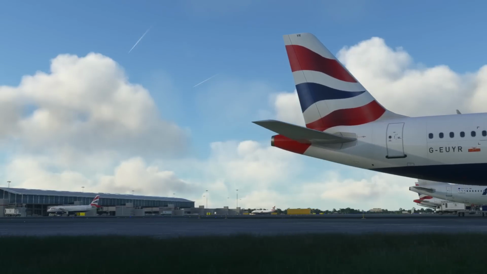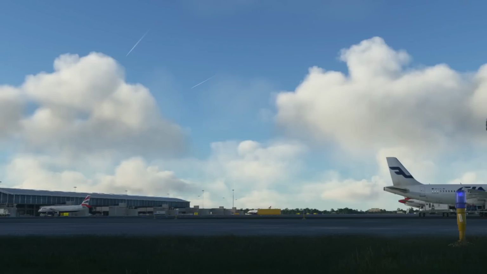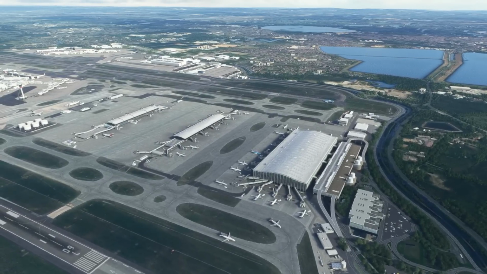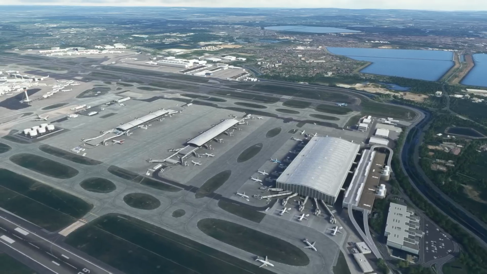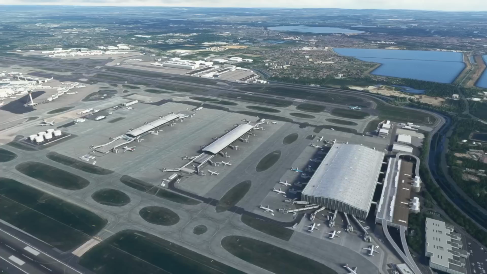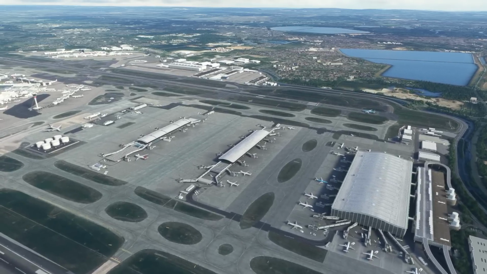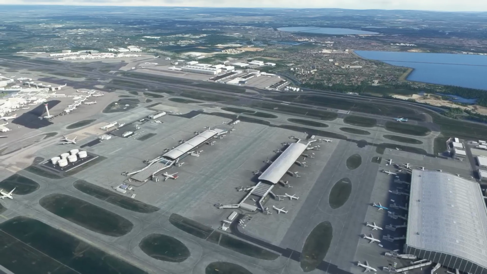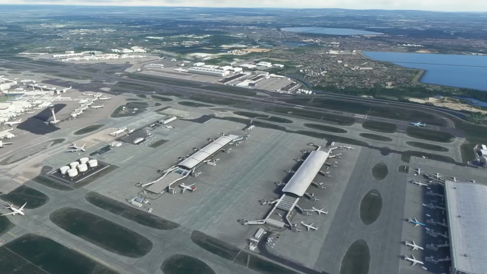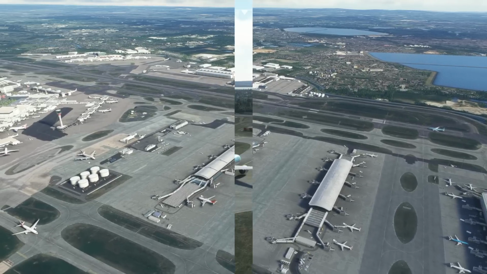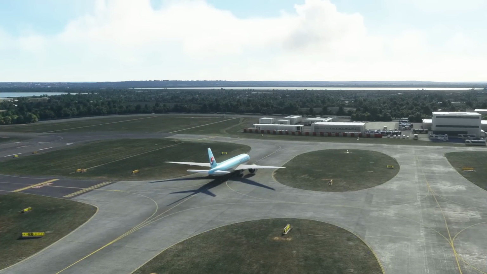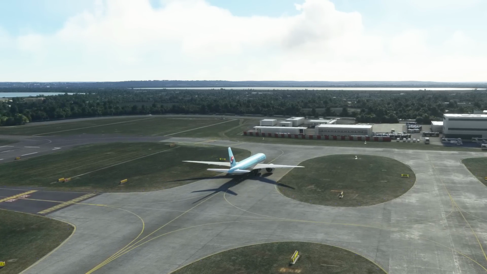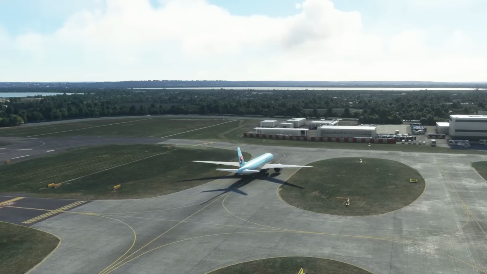AI traffic also sometimes appears to spawn in and stack on top of one another. Again, this is a simulator bug, so it cannot be fixed by the FSLTL team at the moment. If you're watching arriving aircraft and expecting them to fly a complete standard arrival route, then sometimes you'll see that it's not completely followed. This is because the simulator air traffic control takes control of the aircraft and sometimes just vectors them straight to a starting point for their final approach. This is worse in some countries than in others, depending on the complexity of the overall approach path.